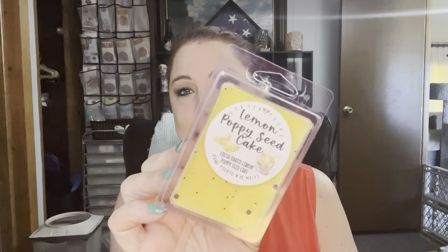And then the main one — I think the reason why she wanted to send me this order — lemon poppy seed cake. You know my love of lemon. And this is so good. It definitely does not disappoint on the lemon. You smell what it says: fresh baked lemon poppy seed cake. This isn't just lemons — not cleaner lemon, not bakery lemon. You smell something else in here. It almost smells like a grapefruit note. It's really, really good. I'm excited for that.